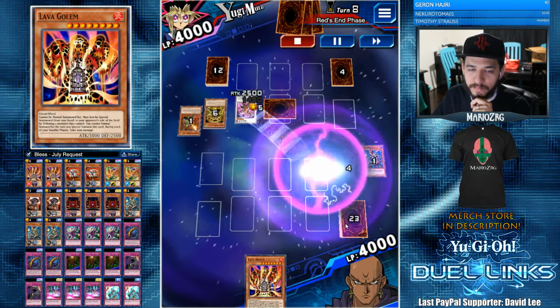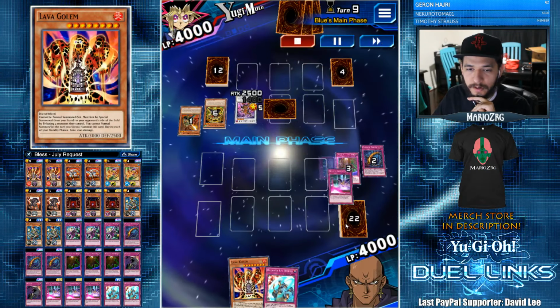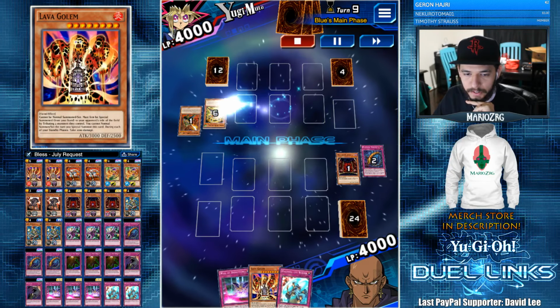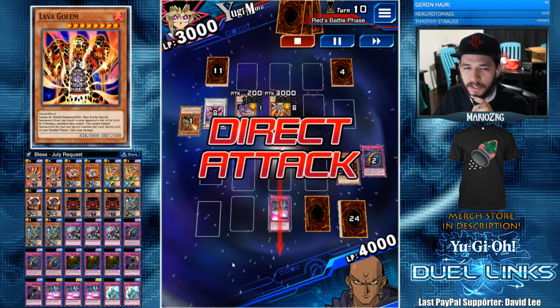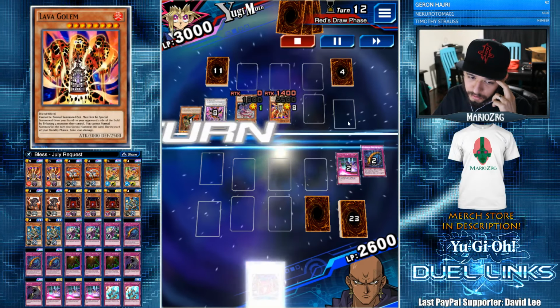So he's going to get rid of my Canadia. I'm left pretty vulnerable, but we're going to activate Endless Trap Hell, pick up a Wall of D. And I could have gone Hallowed Life Barrier, but I decided to just go with the Wall of D and set both, instead of keeping a card in hand to discard. Steel summons, knowing I have a Wall of D. So I only take 1400 damage.